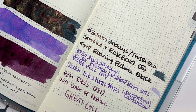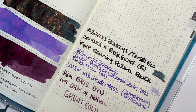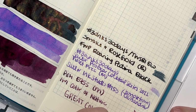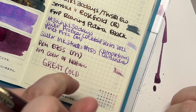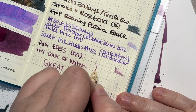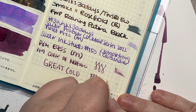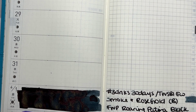I feel like it's getting kind of light here, and I think it's just because I haven't let the capillary action do its thing. But that's okay. Let's go ahead and do our little swipey swipe there. Oh, you didn't even see that, but oh, yep, I'm losing ink. I think I just need to be patient, and I'm not being patient.